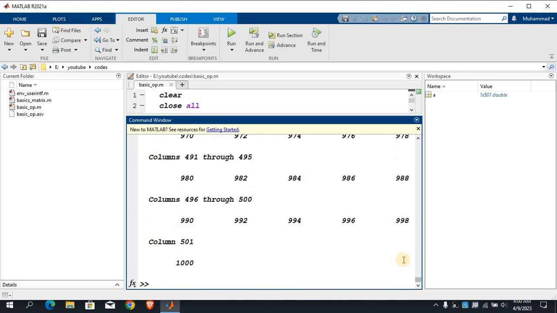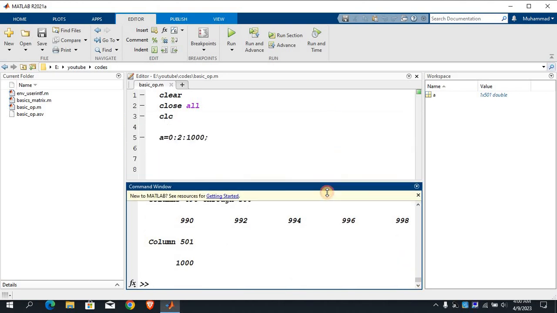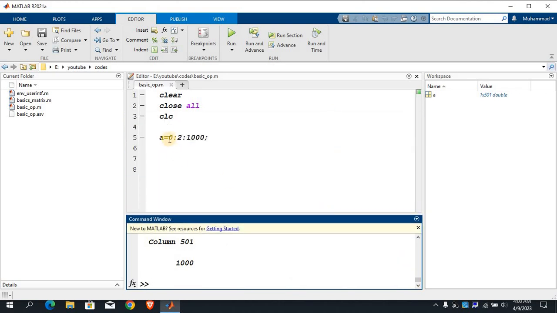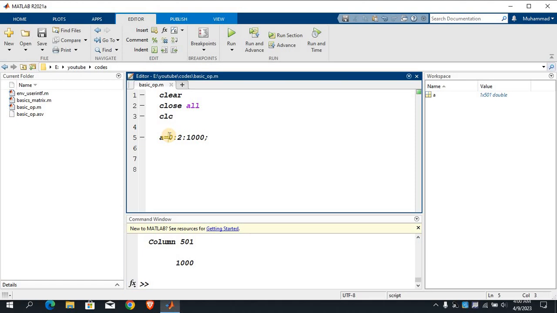And in a similar way we can also decrement. For decrement we need to mention that we are decrementing by -2, and let's say we have 100 here. For decrement the starting number must be greater than the ending number.